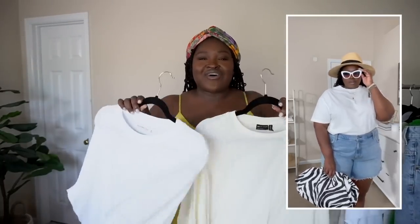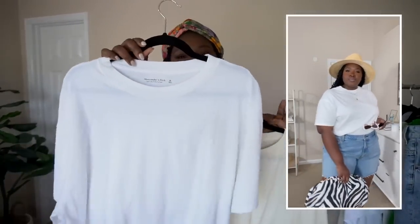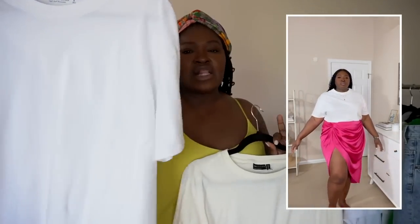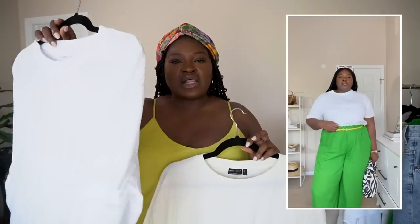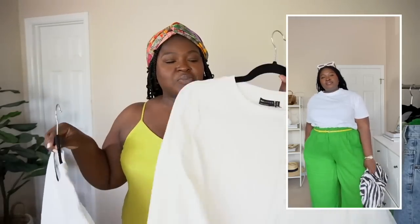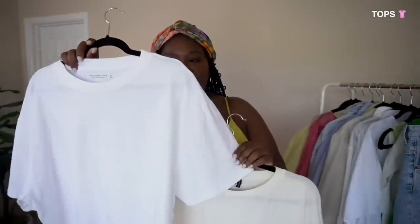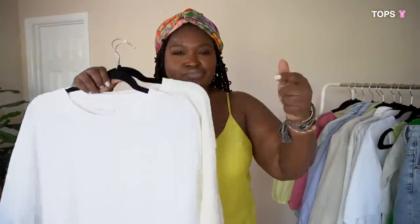Of course you need t-shirts. When it comes to basics I'm a total basic snob — I'm always researching and trying to find the next best basic. My current favorite t-shirt is from Abercrombie — their easy essential tee. I like it because it has a longer sleeve, which I recommend if you have thick arms. This one from ASOS is definitely a little more lightweight, but the Abercrombie one is thicker — I know it holds its shape, it's substantial. It's like that good quality cotton you find on thrifted 80s t-shirts.